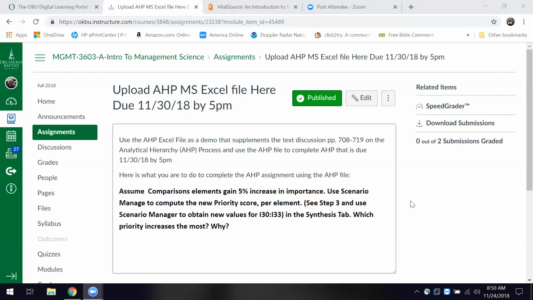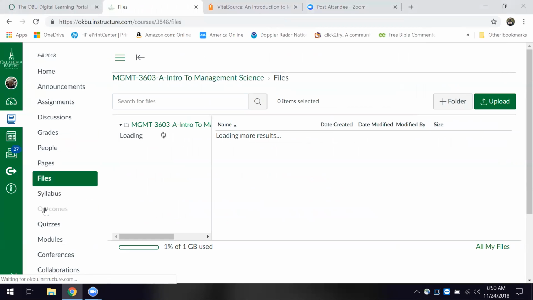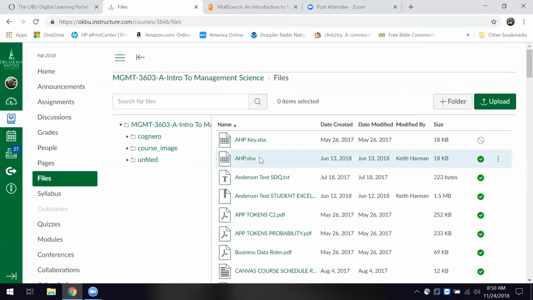And you're going to be using that AHP Excel file as a demo, okay? Now you want to go down into the file and you'll see. So you're probably going to ask me, where's the AHP file? Well, if you don't see this broadcast, you'll get to find it. If you see the screencast like you should, you'll say, oh, okay, it's over there in the files. And then I'll ask you to go ahead and do the work.